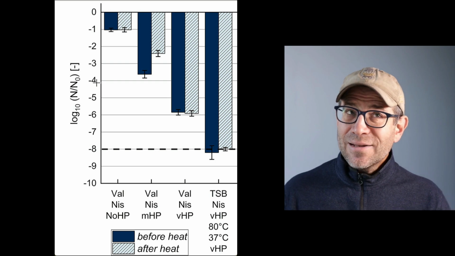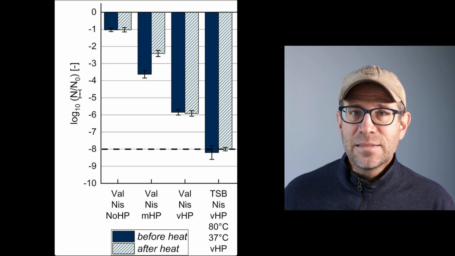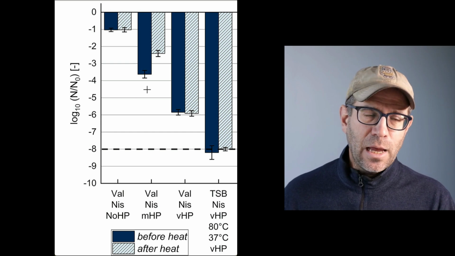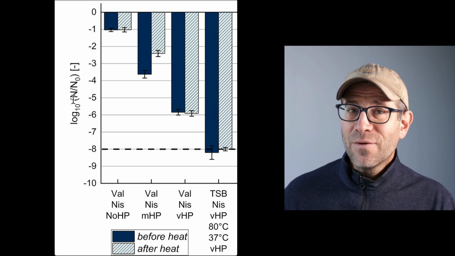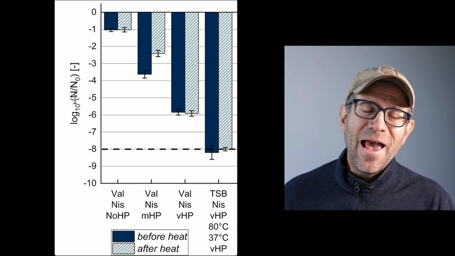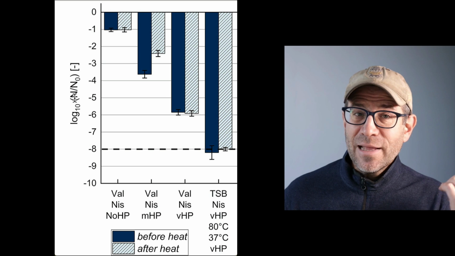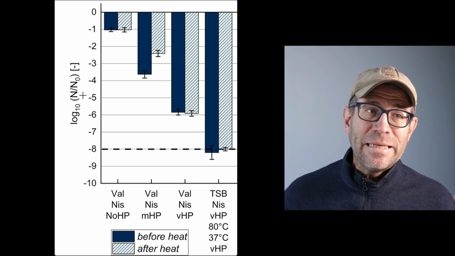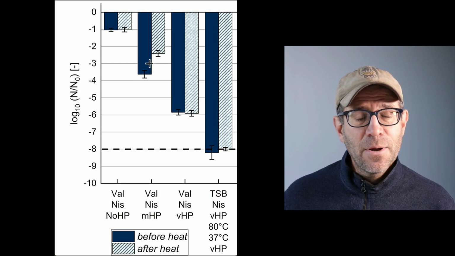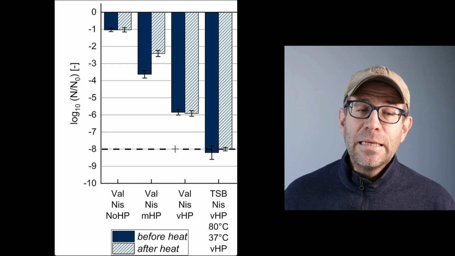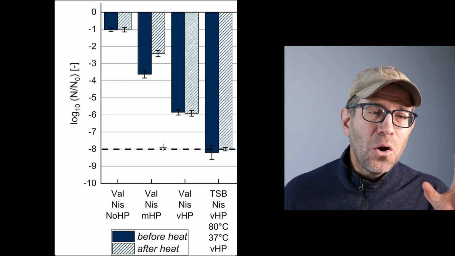The y-axis then is kind of a log scale. It's a negative scale because N is the number of CFU per mil that they found after all these treatments, divided by 10 to the 9, which is the N sub 0. And so whenever you have a small number divided by a large number, and you take the log 10 of that, you're going to get a negative number. And so if there had been no killing, basically if N0 over N0, the log 10 of that would be 0. And so we see that they've got a 0, basically the axis line up here at the top, and they also then have this dashed line indicating the limit of detection. So that's kind of the layout of the plot and basics of what they're trying to say.